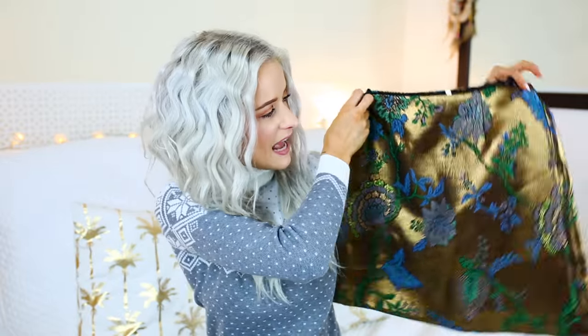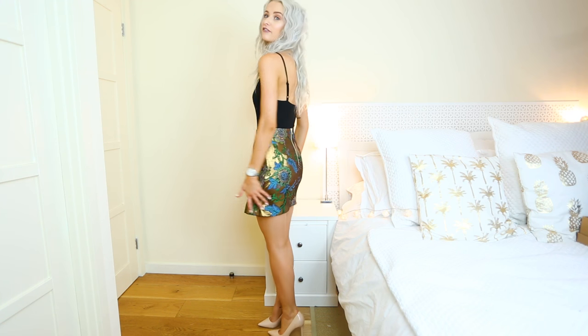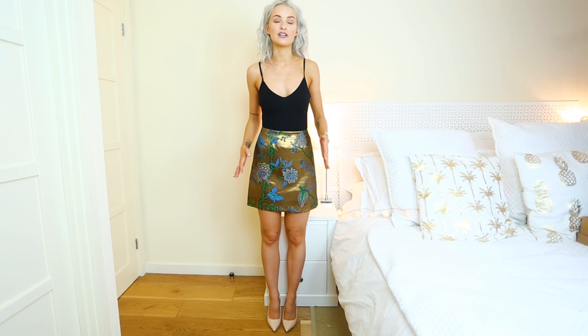Another skirt that intrigued me is also metallic — look at the way it shines — but it has a floral jacquard embroidery all over it that gives it a little more edge, fun, and playfulness while still being sophisticated. You could wear it so many different ways for Christmas occasions with a cute camisole or something embroidered. This skirt is gorgeous — a bit of an A-line shape, beautiful the way it catches the light with metallic threads. It fits perfectly, really comfortable, paired with a black bodysuit. Absolutely love it.